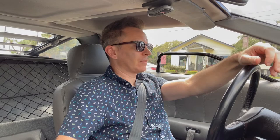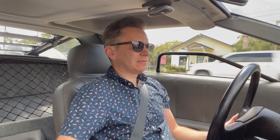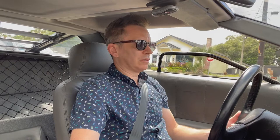I drive mine probably more than most people that own them drive them. But, you know, these cars don't do really well sitting. They've got to move. And it was made to move. So I love it. It's my primary car. I do share a car with someone else, and it's a BMW, so on super long trips I'll use that car, but for in town, just getting wherever I need to go daily, this is my car.